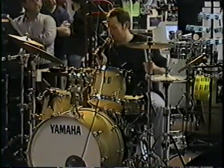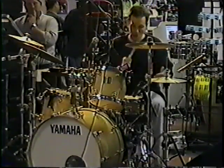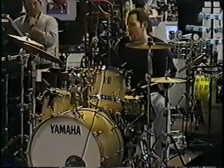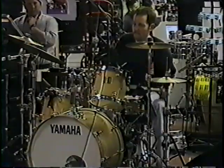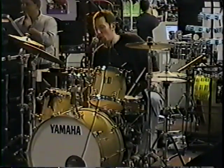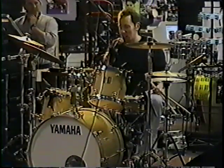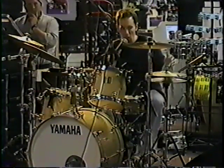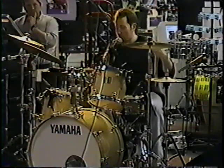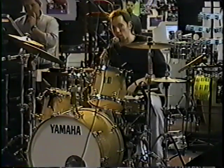Okay, quintuplets. If I were to do that as quintuplets, it would sound like this. That's group five notes to the quarter. This falling down the stairs thing is neither one of those. It's hearing a quarter note pulse and sort of just independently hearing random notes over it.